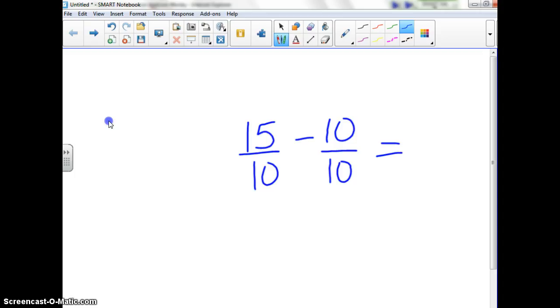Sam? Five tenths. Am I done? He's thinking about it. Is there anything other than 1 that I can divide both 5 and 10 by? What can I divide them both by? This is an odd number. We can't divide 5 by 2. Yeah, we can divide them both by 5. So I would get what for a final answer, Sam?